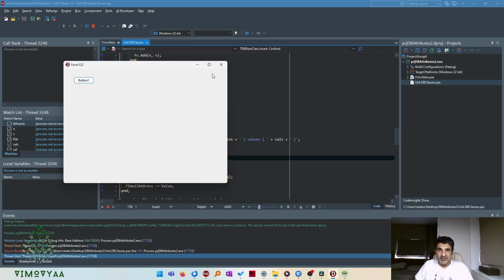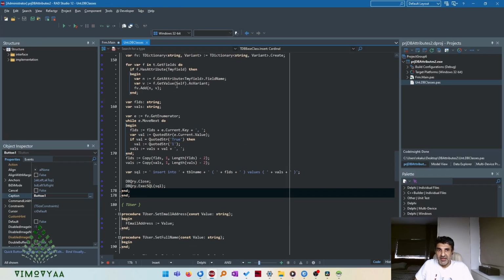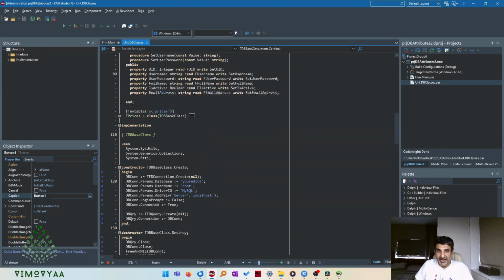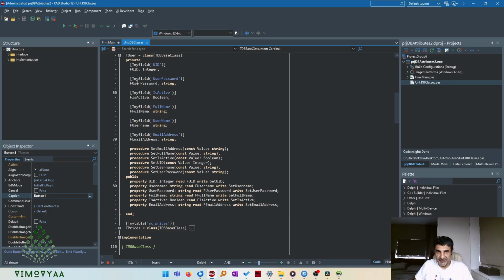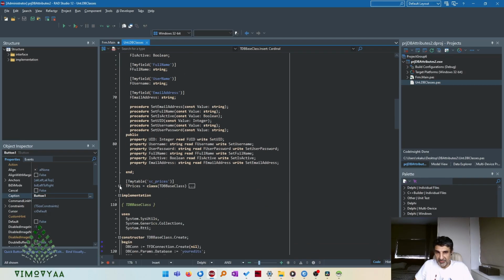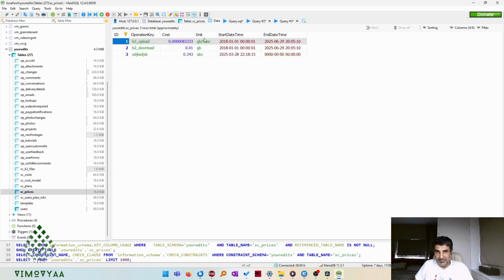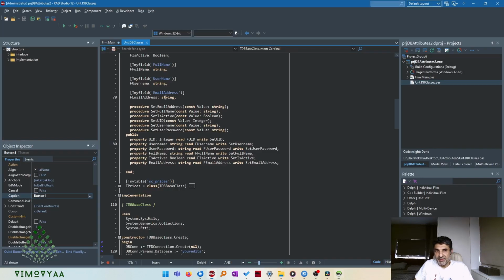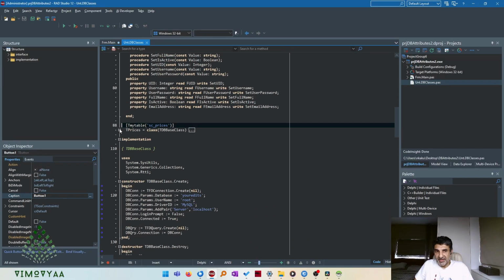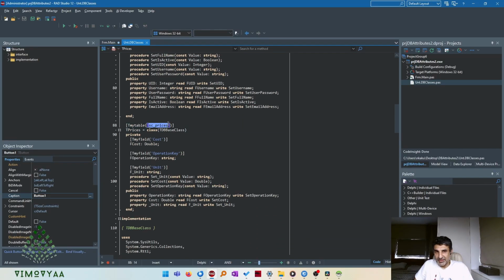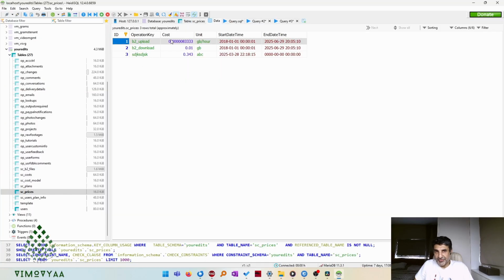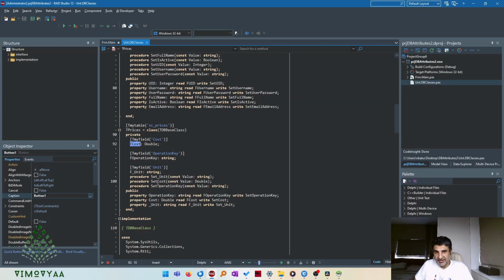Now, the question is we did all of this for one table, right? What's the big benefit? The benefit is that you can now create a similar class like this for other tables. Here's a table that I have, which is called SC prices, and I've created this table class with the table name SC prices, and I've created operation cost and unit.